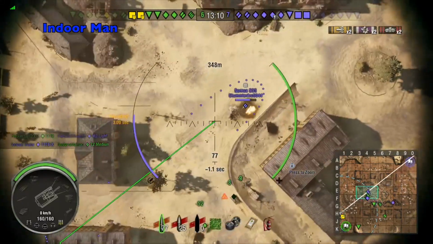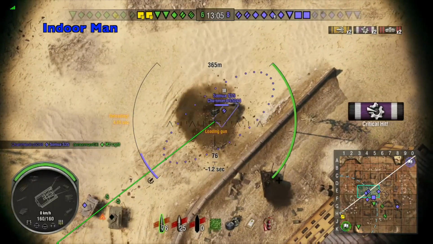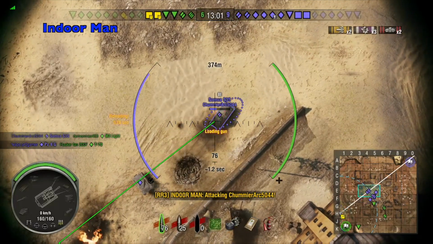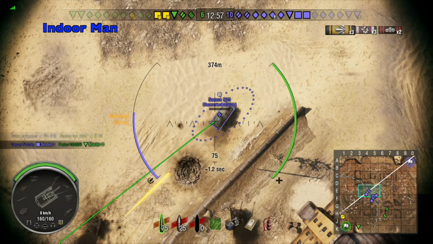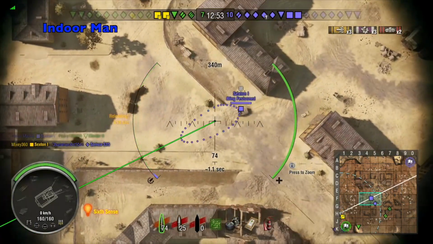Mixey360 and I have been in a lot of US Sexton platoons together, and we know that when we encounter a more heavily armored target like this S35 here, our combined rate of fire can overwhelm any target. It doesn't matter whether it's a tier 3 heavily armored medium tank or a tier 5 KV-1.